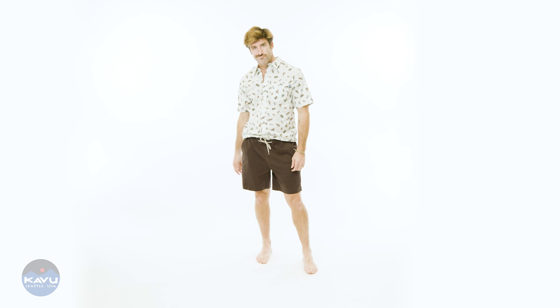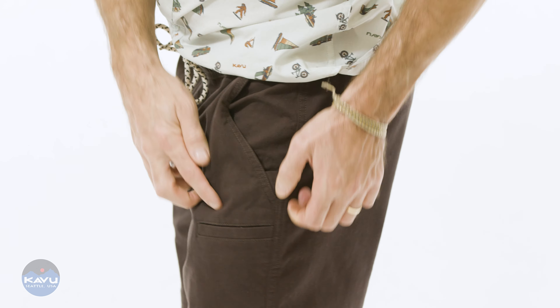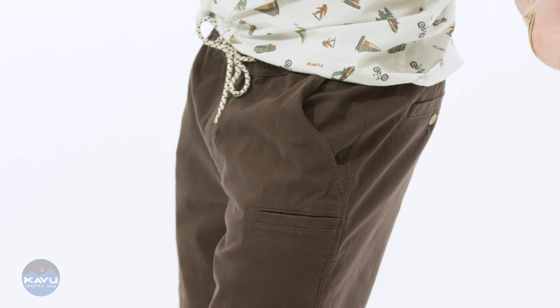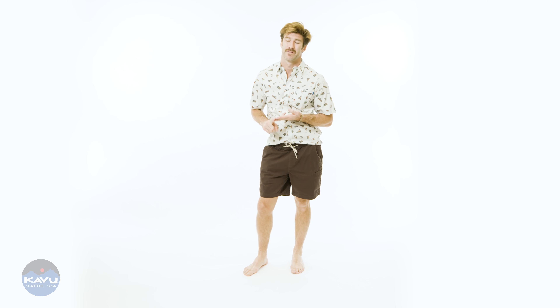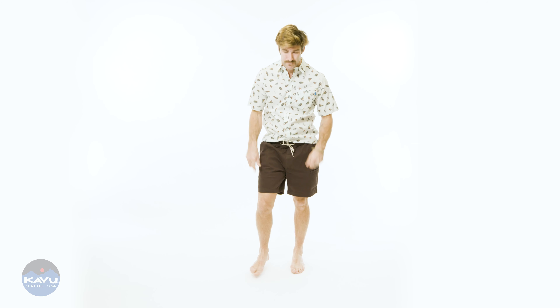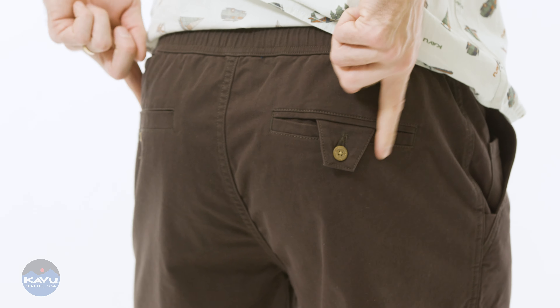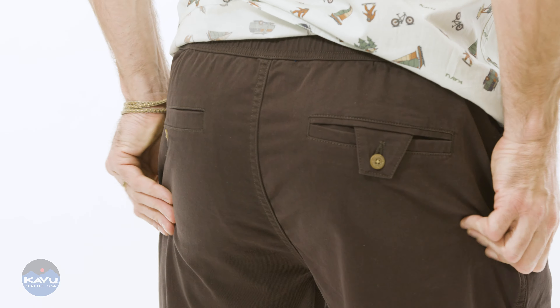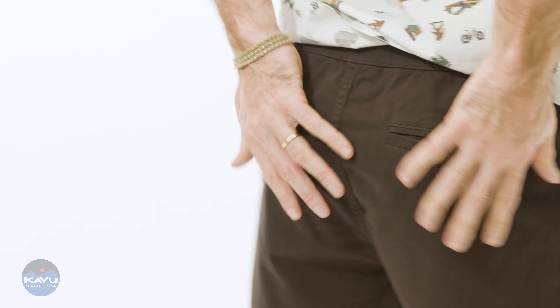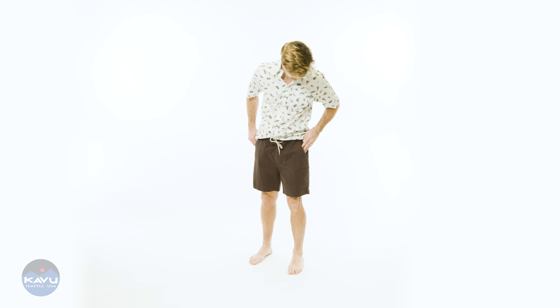Thigh welt pocket for a cellular device? Yeah, anyway, it fits some sort of thing that's a rectangle shape in the front of your thigh welt pocket — sunglasses, gummy bears, put some peanuts in there, jelly beans. It's got back welt pockets with button tab closure. Each pocket has a different pocket tab, double needle reinforced seams. These buttons are really cool looking — they got speckies on them, kind of look like wood. They're just buttons, but they got good vibes to them. Really good vibe buttons.